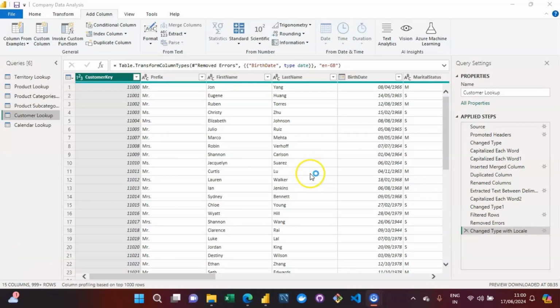Alright guys, so now we will be getting started with our new topic, and that is going to be regarding the index column and the conditional columns. So in this specific section, the ribbon that we are going forward with at this point is the add column ribbon, right? And in this add column ribbon, you can see that there are some options like index column and conditional column, right? So with respect to these two columns only, we will be going forward in this video.